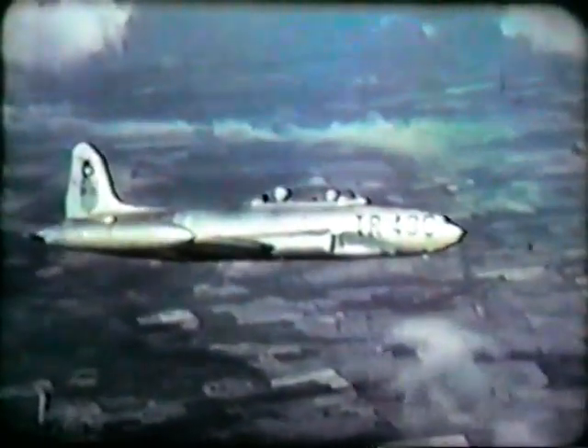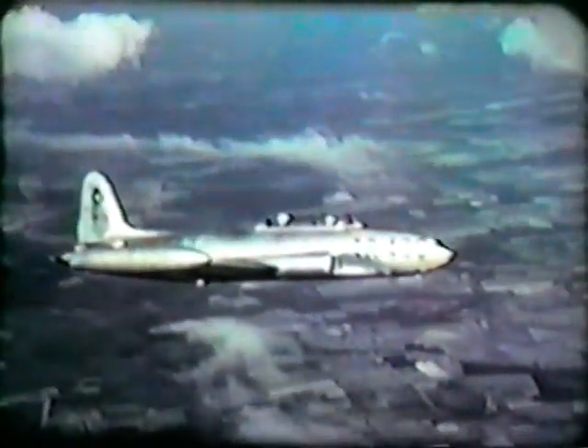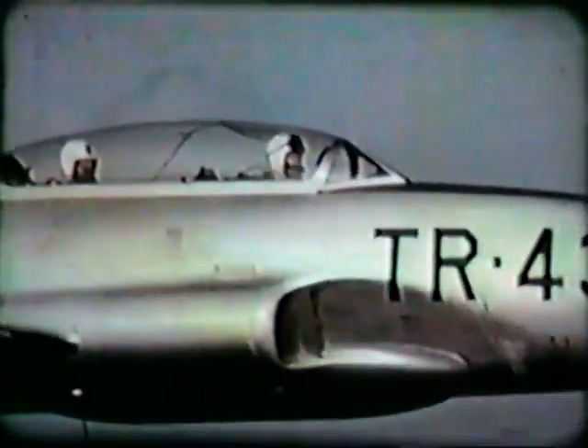These aircraft are used for general and combat missions. They represent a great deal of money and are key weapons in the defense of the United States. As a pilot, your first experience with jets will probably be in the T-33 trainer. But the skill you acquire in flying these trainers will be vital in terms of your future.